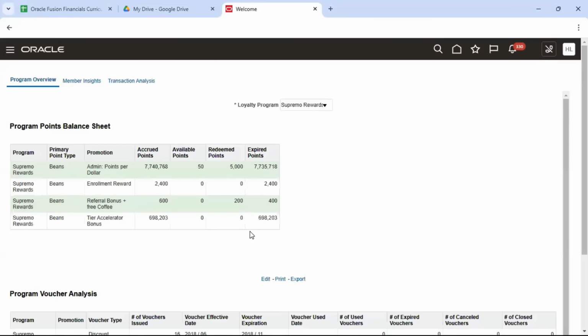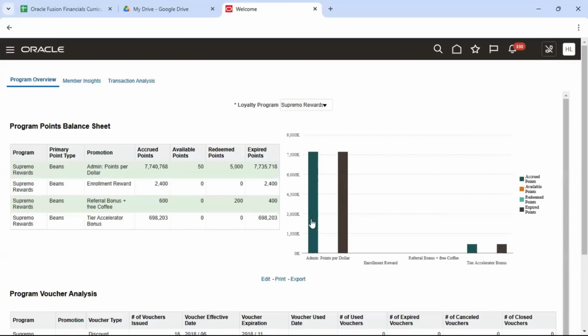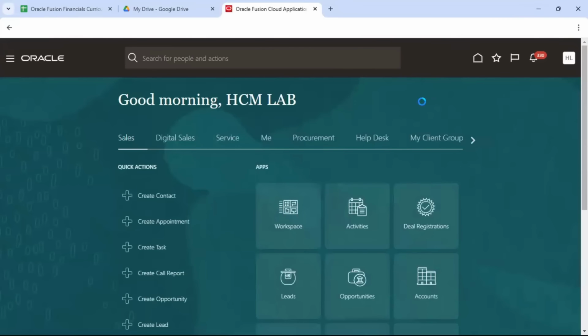So this is how, once you have the ID and password, you would be able to log in. This is the landing page, basically where some kind of dashboard and things can be configured and kept in place to give certain key information for the organization users who log in. Okay, this is the home page. When you click on this home icon, you would be taken to the home page. In tomorrow's session, we would be further discussing navigating around this page.